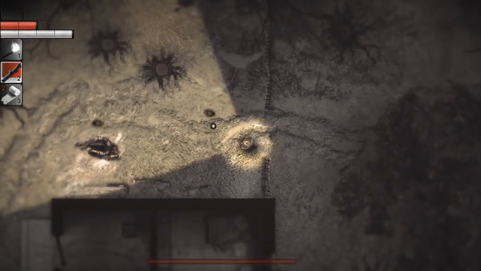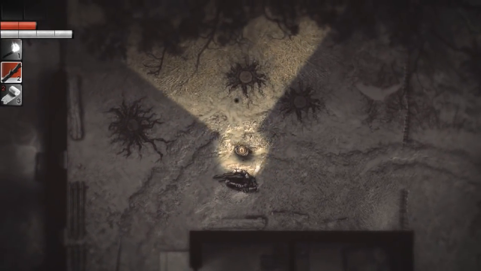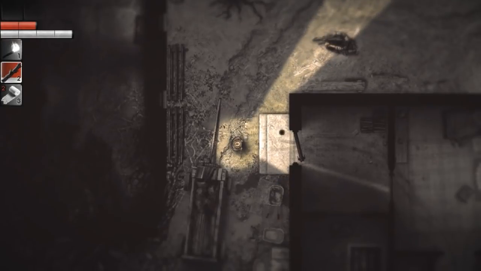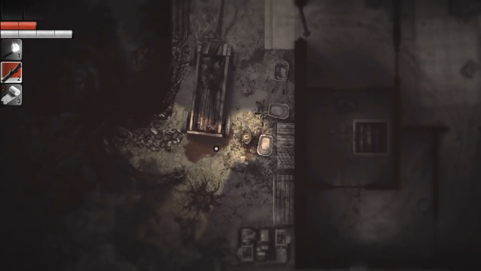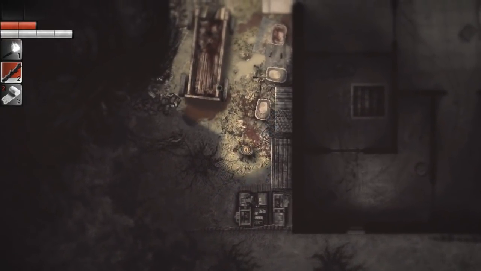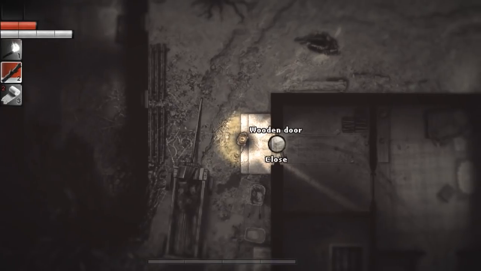Let's check this place out. Looks like another well. Yeah, destroyed well. I'll take the rope. I think I've got like three or four of those now. Is this like a safe area? These villagers, they can be trusted? There's a lot of blood here, but I don't know. Nice working generators. A cart full of blood and pig carcasses, maybe? I don't know, hard to identify.